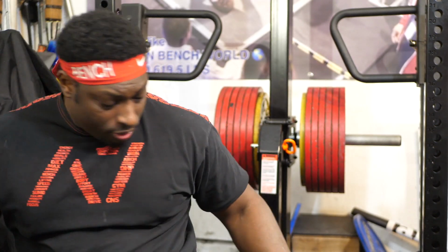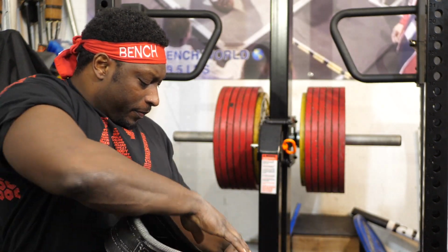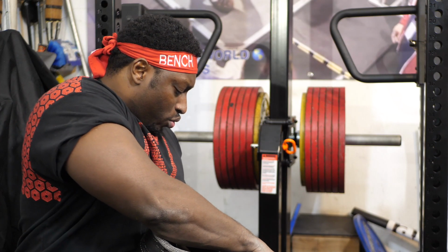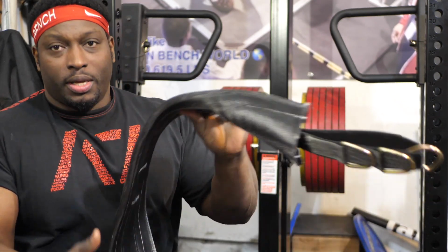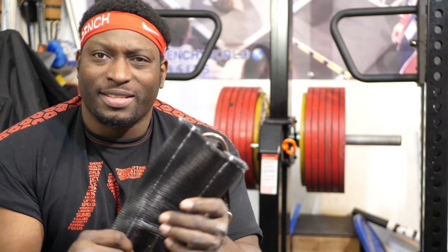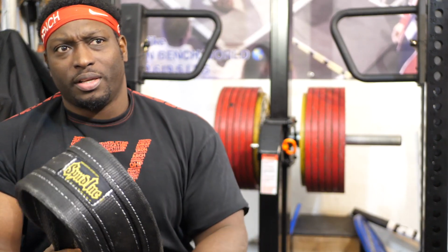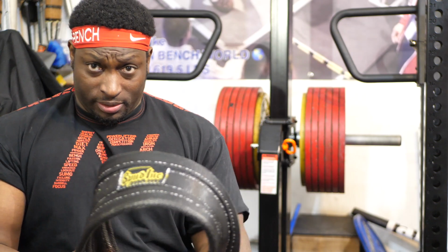Also, it actually comes with a belt. Now, I'm not a fan of this belt per se, due to one main issue: it's made with a vinyl. It's like a vinyl belt, and they melted down the edges, and the edges are kind of sharp, and they actually dig into my thigh and hip area a little bit, so it makes it uncomfortable, which is also one of the issues I have with squatting in the first place, is comfort.